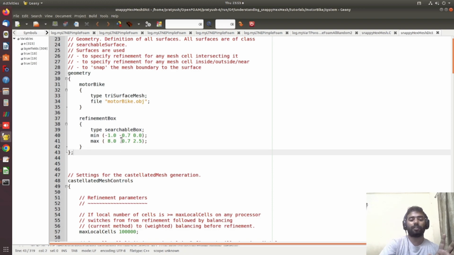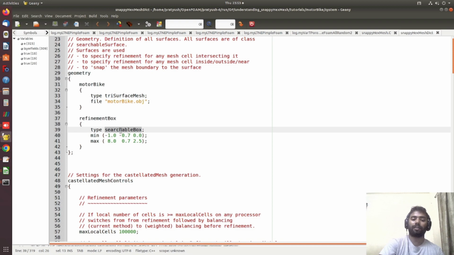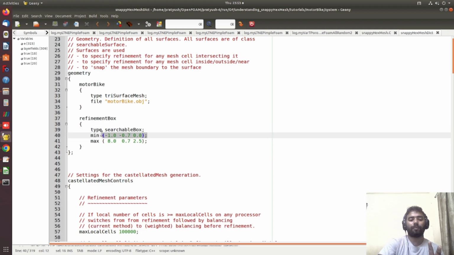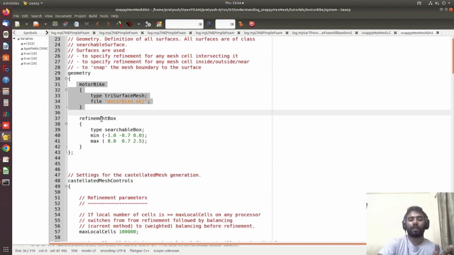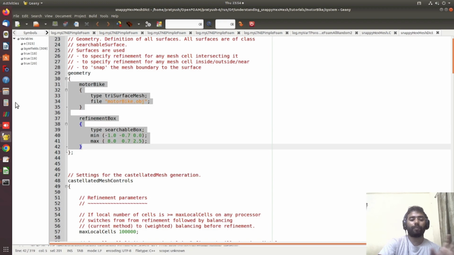Like this searchableBox is already defined in the src folder, and if you type this keyword searchableBox, it will automatically create a searchable box with this minimum point and this maximum point. So some geometries like the searchable box have already been defined in OpenFOAM, and I will also give you a table of the different geometries already defined in OpenFOAM. But for now this geometry is going to be created in the background mesh.